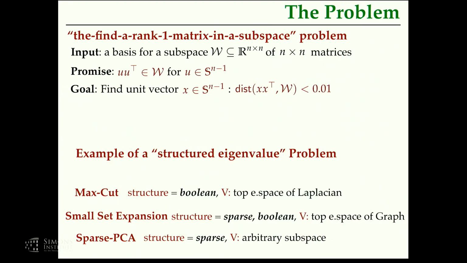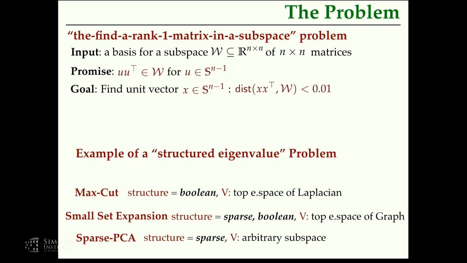So now I want to tell you a little bit about where this problem comes from. There's obviously a direct motivation from quantum information, but I also want to remind you that if you don't care about the quantum information part that much, this is an example of what I like to call a structured eigenvalue problem, and you've seen several examples of this, hopefully, in other forms. Basically, you're given some subspace, and you're interested in finding vectors in the subspace that satisfy some additional structural property.